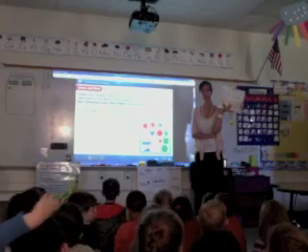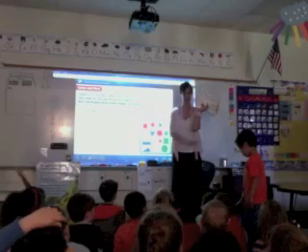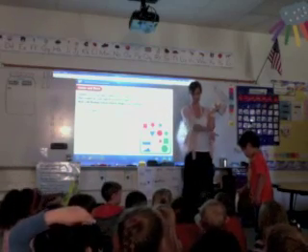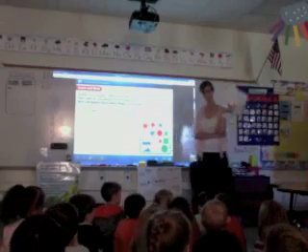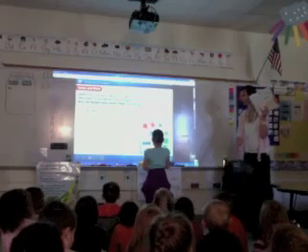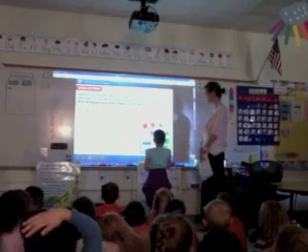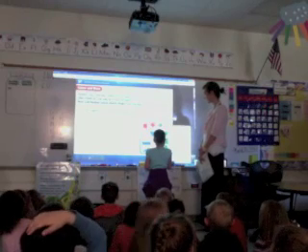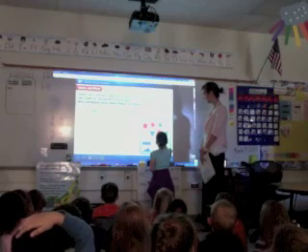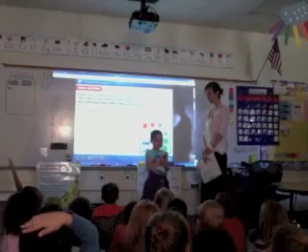Now this friend is going to choose a shape to go on the not hexagons side. I'm gonna push the button. Very good. And what shape is that?